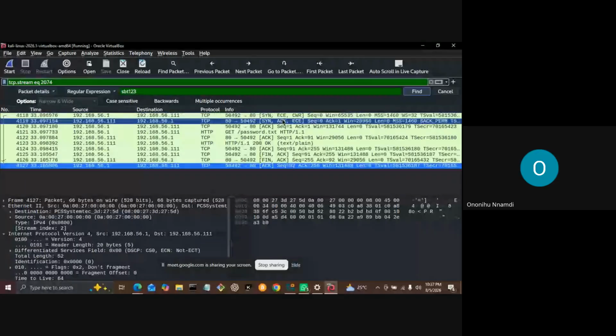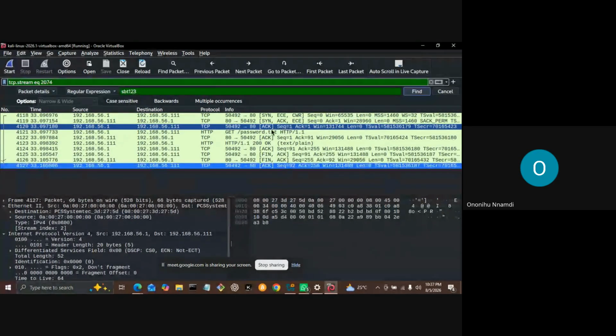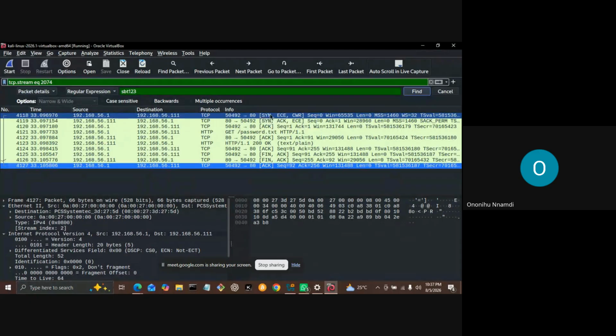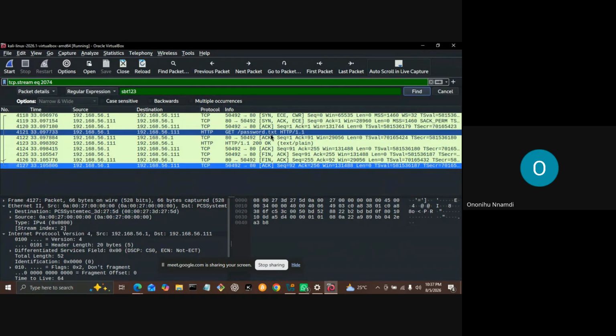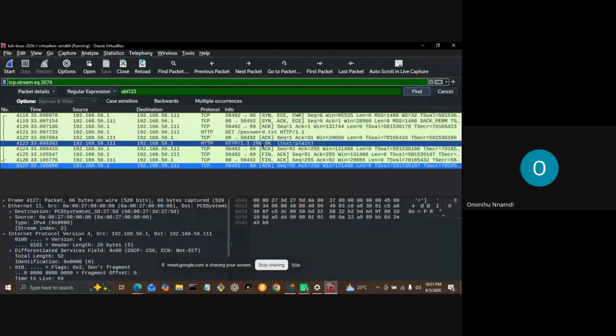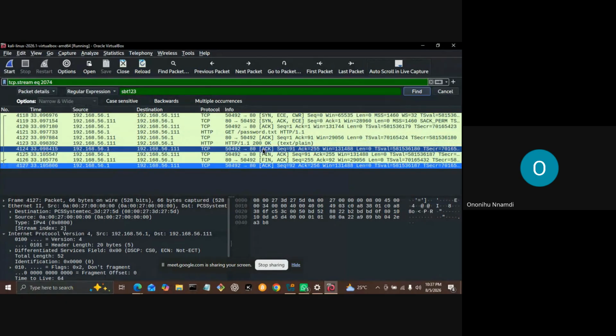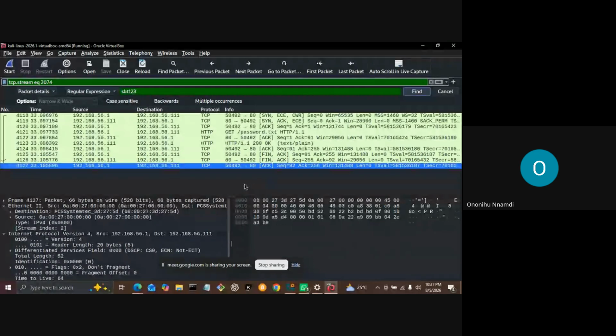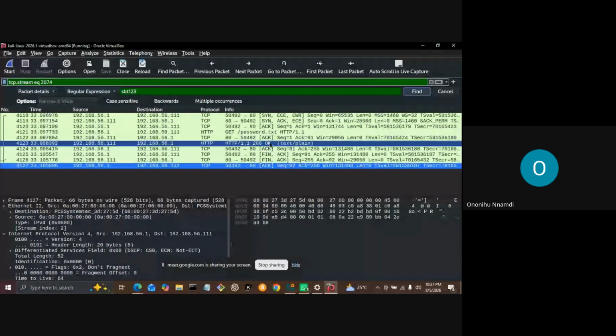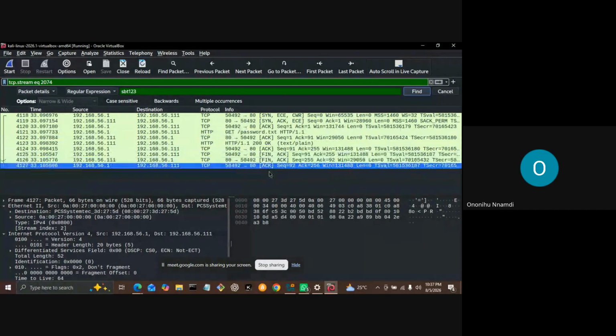So SYN, SYN-ACK, acknowledge. This is that TCP handshake that we talked about. Now this is the acknowledge, then you got the password, and the password was sent as plain text, and then he finished the session, acknowledge. So this person just logged in and got this password and then ended the session, or he must have used it to attack. So this is what we're going to do.